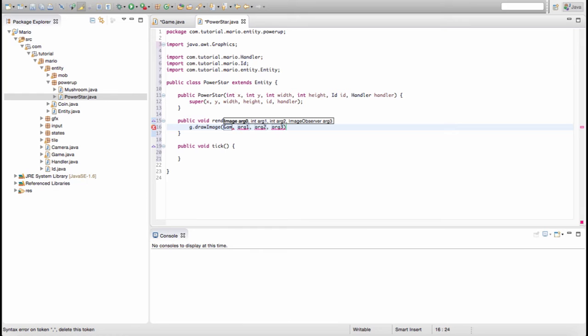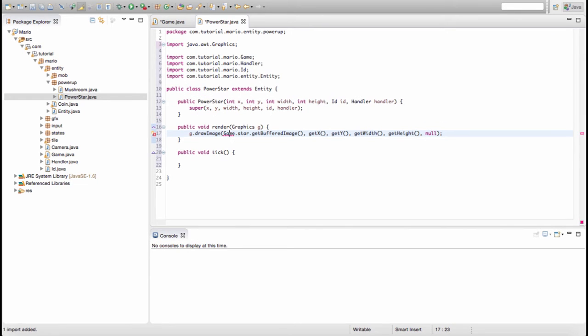So in this case, it's game.star.getBufferedImage. The x coordinate of the buffered image will of course be getX, getY. The width and height of the buffered image will be getWidth and getHeight. And the observer is null. We need to import game.